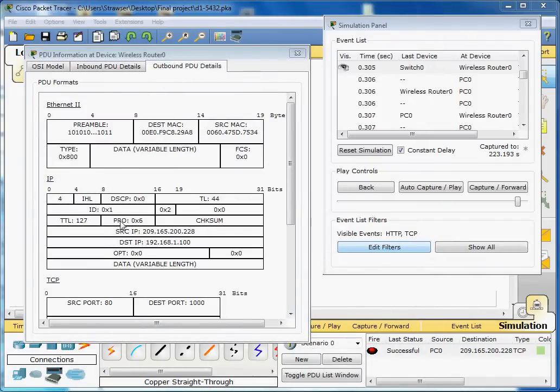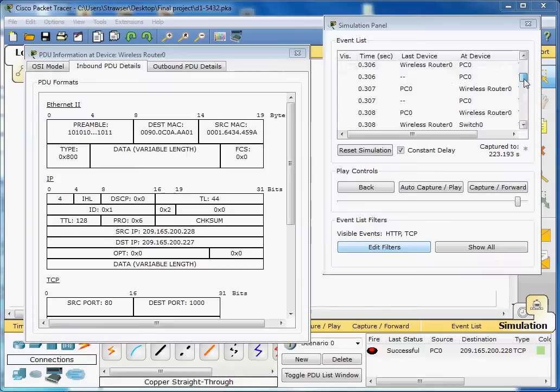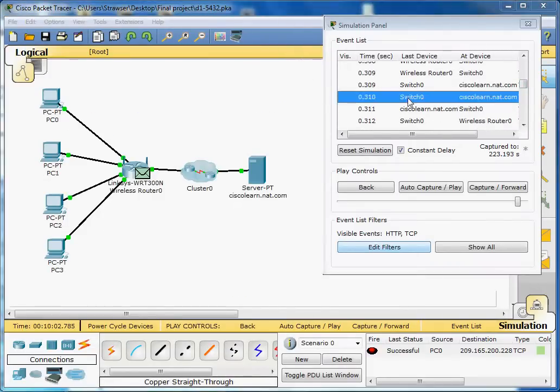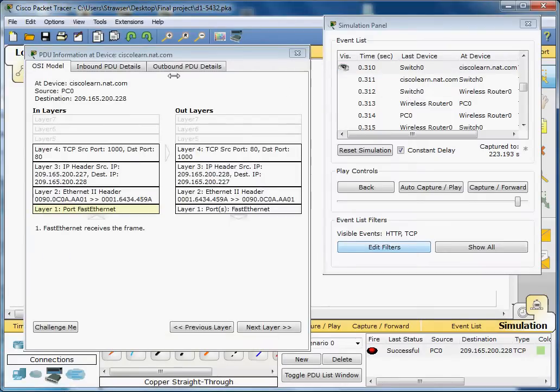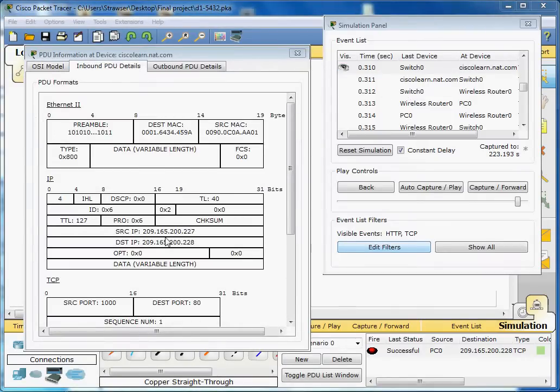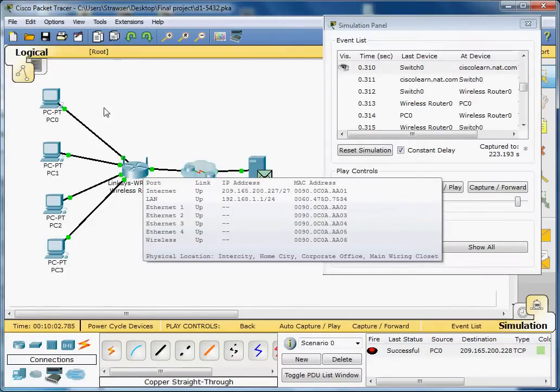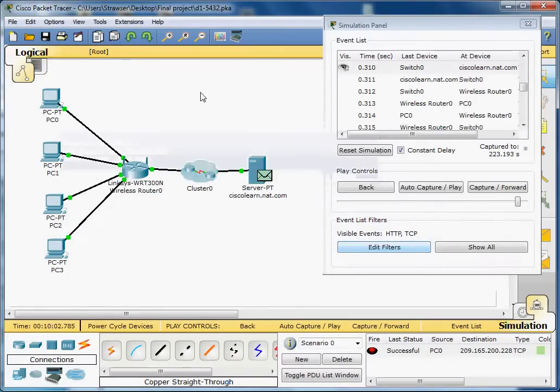So this one has been addressed, so it's going to head back to the computer from the server. It's going to return to the original source. And this one's sending it away from the server, and eventually is going to make it to the other router before that router changes it and changes the frame for the destination for the first computer there.